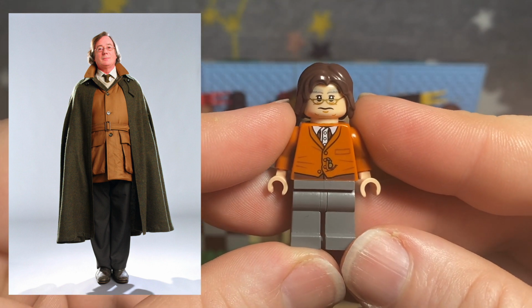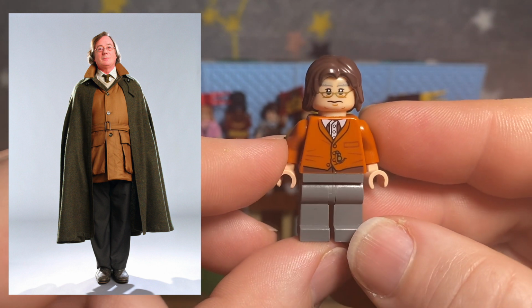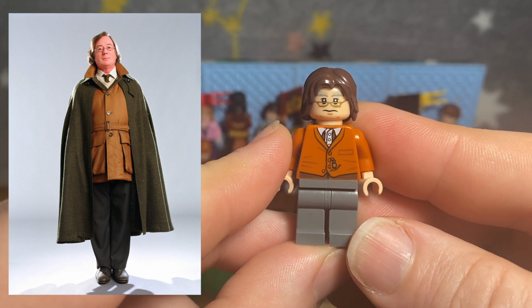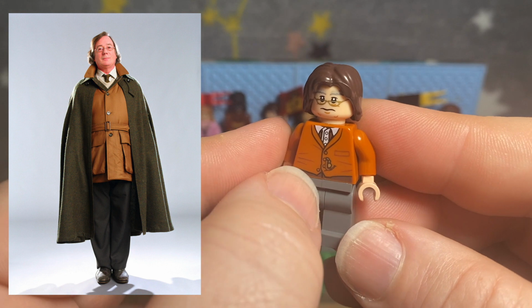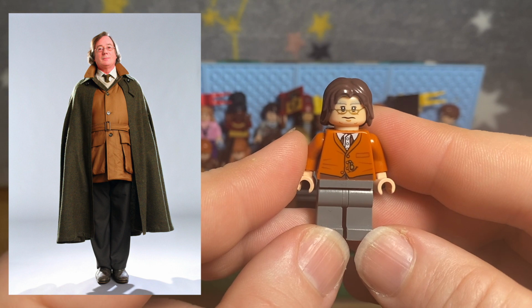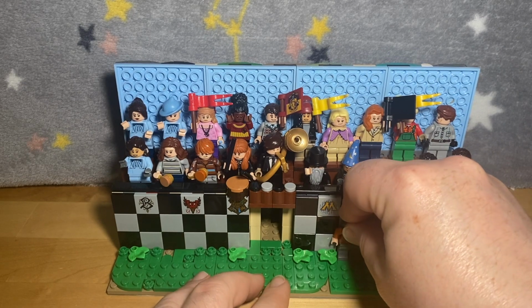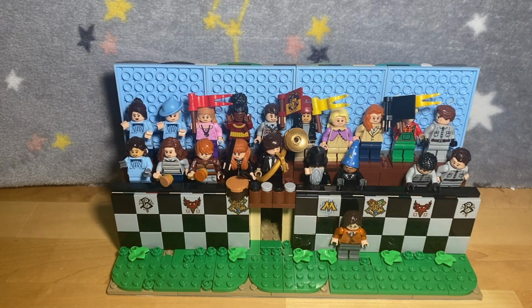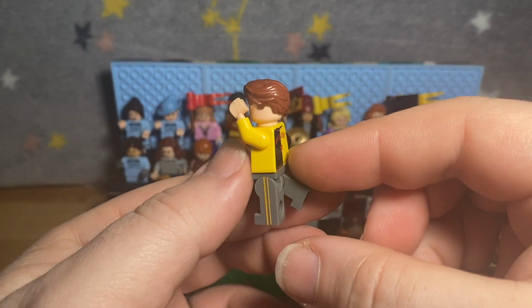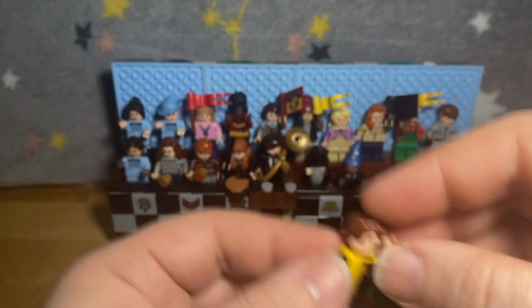As ever, in my style, I have on order a wraparound sort of olive green, sage green kind of cloak from Capes for Minifigs, just to complete this figure, to get that two-part jacket he's wearing. It would have been nice if we could have found some legs with a bit of dark orange printing, but a bit too much to hope for, I think. And this just makes a fairly good stand-in for Amos Diggory. As everyone else has got somebody with them, I thought that Cedric should have two. So here is Cedric, entirely unchanged from the original set, he came in his third task uniform.